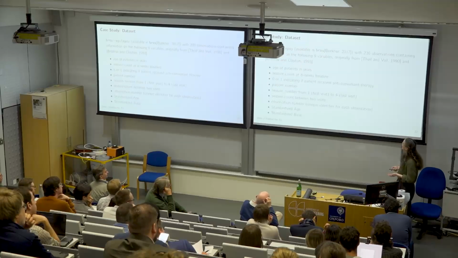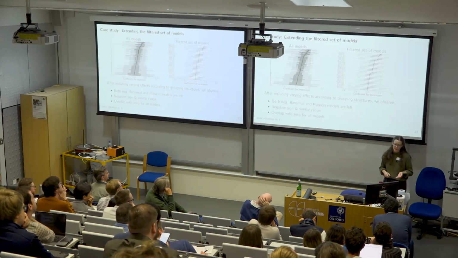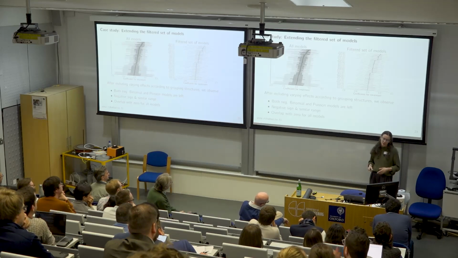And then quickly to the last point. In our first initial example, we were ignoring that there's actually hierarchical structure in this specific data set: there are patients and visits to the hospital. If you include all of that, then suddenly you move from 24 models, or the 7 models you were left with, to a set of 192 or so models. And then, of course, the filtering will remove less. But the conclusions stay the same: we would want more data to actually say something about the effect of treatment.